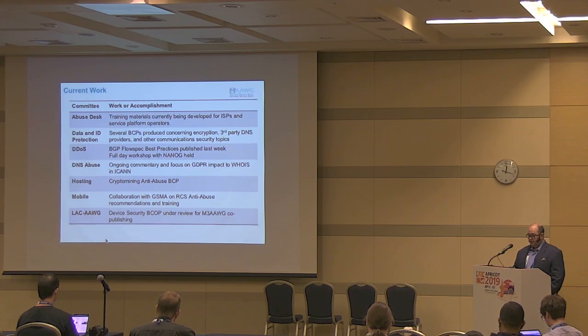Our mobile committee has begun collaboration with the GSMA to look at RCS anti-abuse recommendations and training. This is with RCS potentially replacing SMS, or at least gaining popularity in general. We want to try and get ahead of the abuse vectors as much as possible and get carriers to protect against these abuse vectors before it turns RCS into the same sort of, let's say, problem-ridden platform that SMS quickly became.